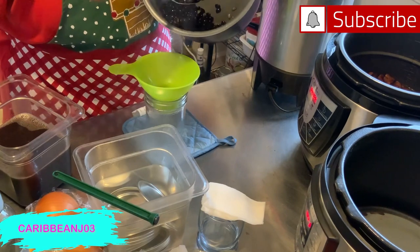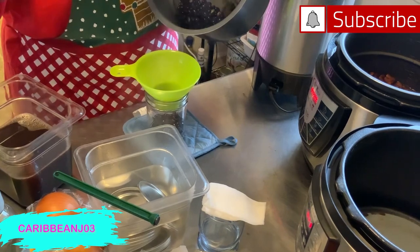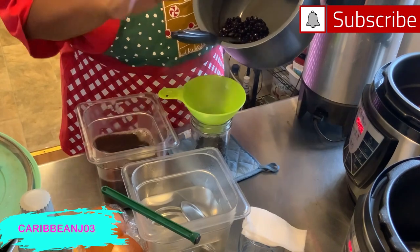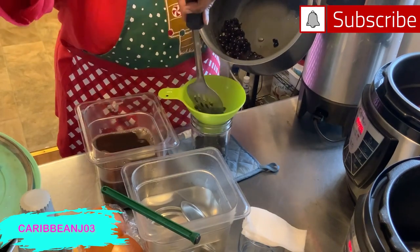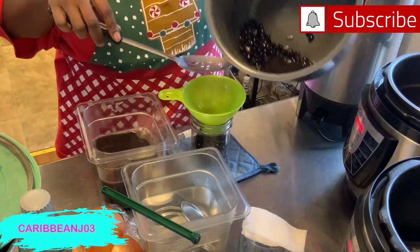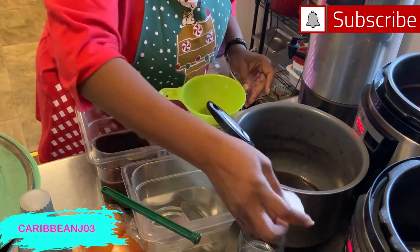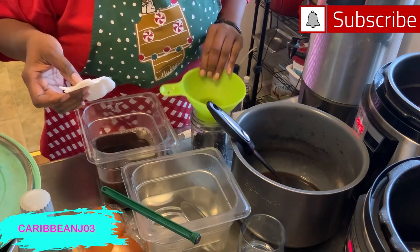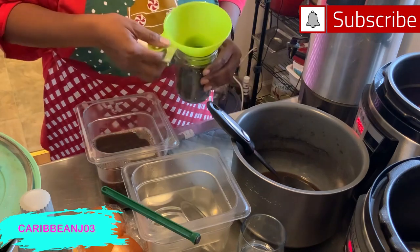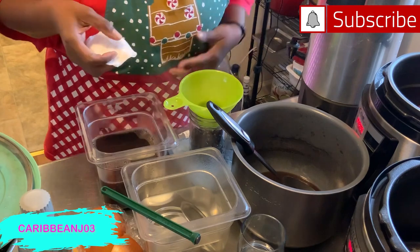All right, so as you can see, y'all, I have poured out the liquid from here into this little container right here. And you can see that I poured it into this. So I'm going to fill this to a half, and I think I have that much left in here. I don't know if that's a half or not, but if it is, it's going into a jar. If it's not, it's going into a pint or whatever I got left. That looks like a half, right? Yeah. Mm-hmm. I knew that.